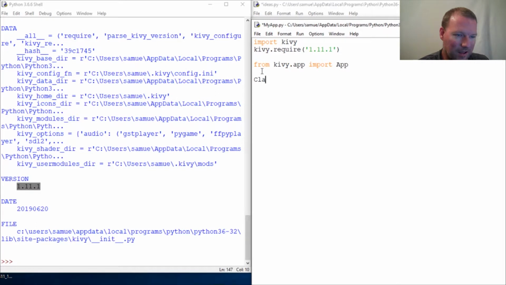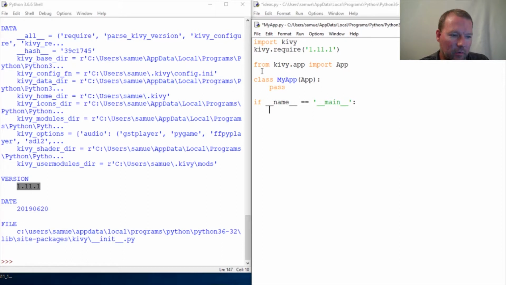I don't know why I hit capital, I'm sorry guys, I was getting ahead of myself. class MyApp, and this is going to have nothing in here for now. Then we saw this and we know this: if __name__ equals '__main__'.